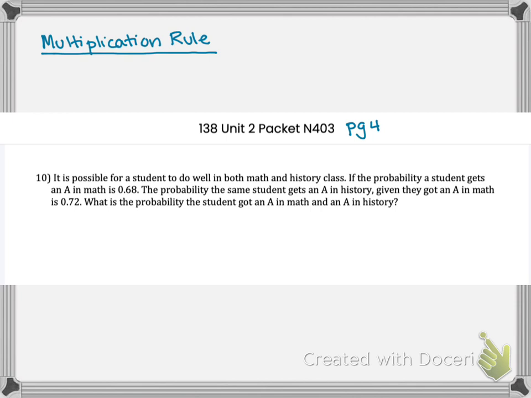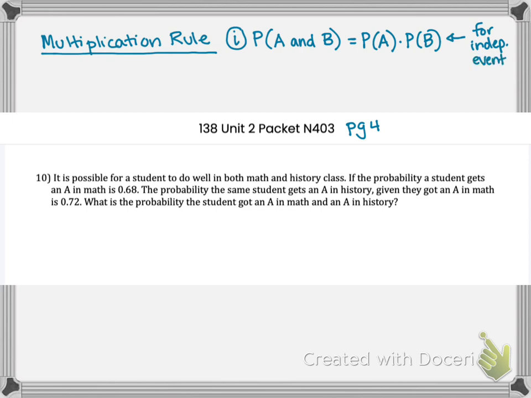So the idea here is that we want to determine the probability that two events are happening at the same time. So there's one choice of the probability that A and B are happening at the same time. And the first option would be that the events are independent. So we would just multiply the probability of A times the probability of B. These are for independent events.